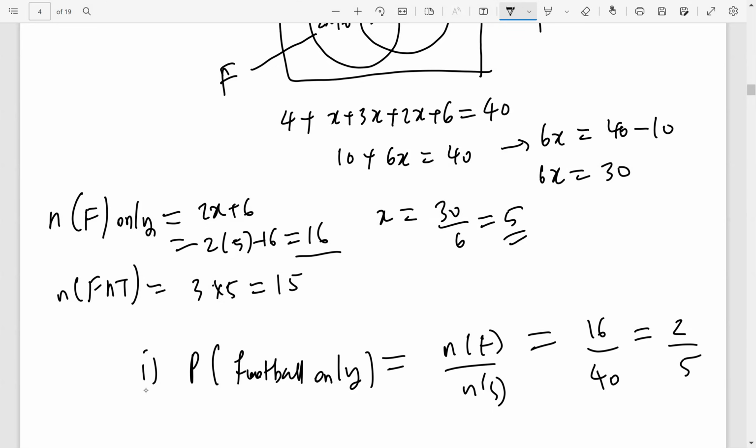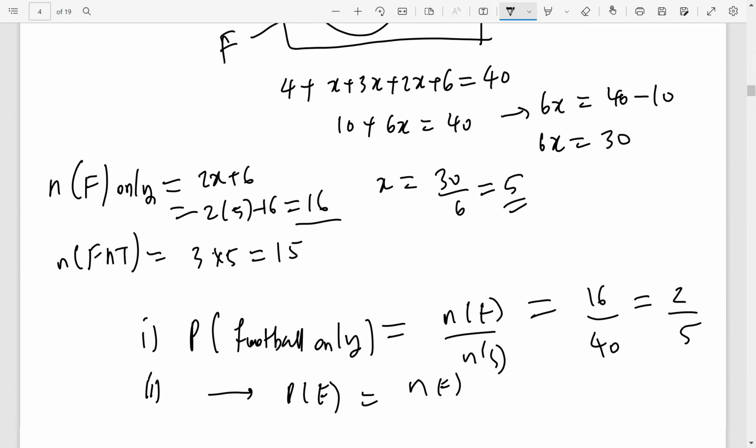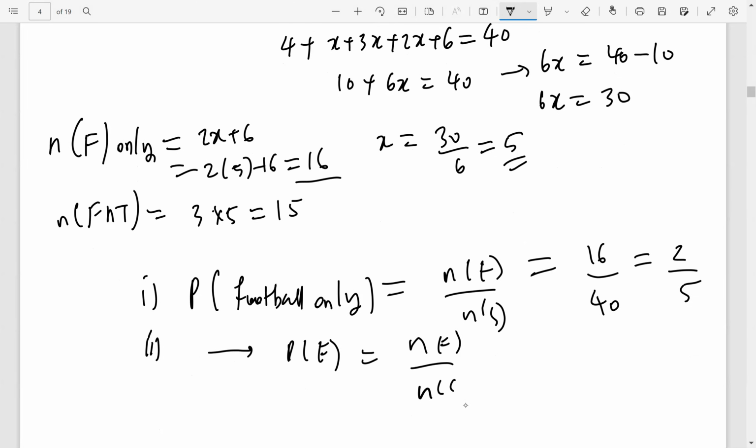The case when you have intersection, so again, the probability of the event for case 2 will be again the number of events divided by the number of sample space. When you do that, we're going to get 15 over 40, divided by 5 by 5. When you simplify, by 5 will be 3, by 5 will be 8, dear students.